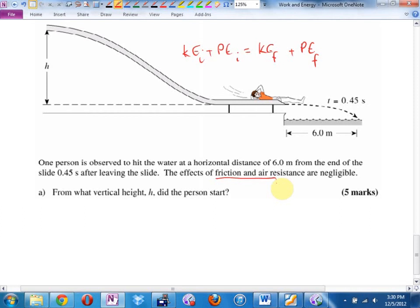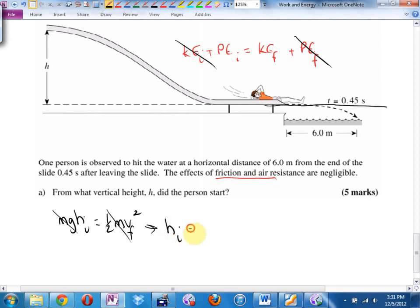Are any of these 0? I think we'll assume we start from rest. And we're going to temporarily pretend, for energy purposes, that the ground is right there. Okay, what we're going to end up with is this. Hey, the mass cancels. They want the vertical height, so Gabby, I would divide by g. And I'd get this. My initial height is going to be my velocity squared, my velocity at the bottom, over 2g. Is that okay, Jake? So far, so good.